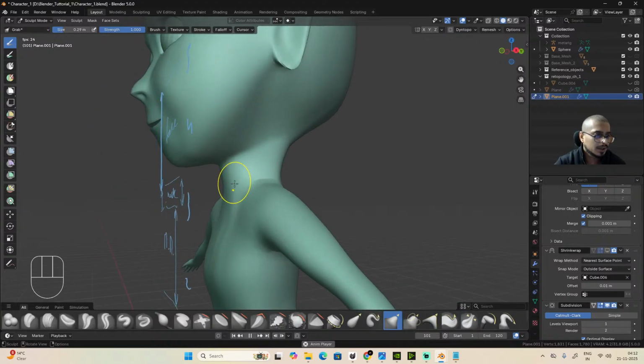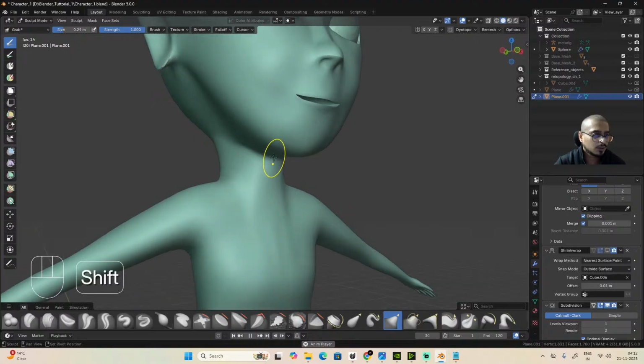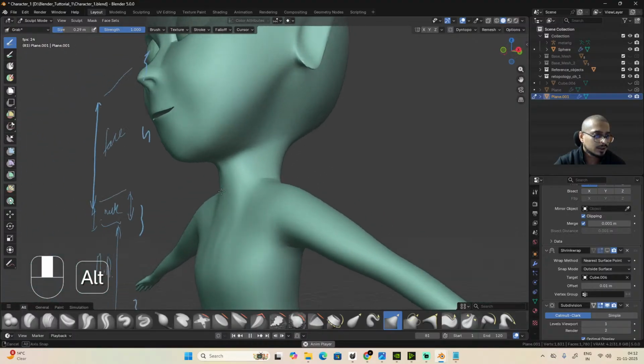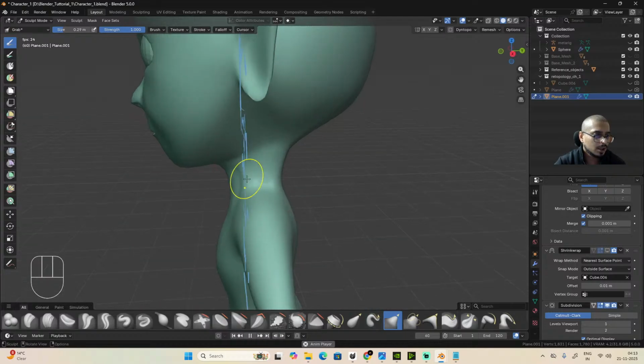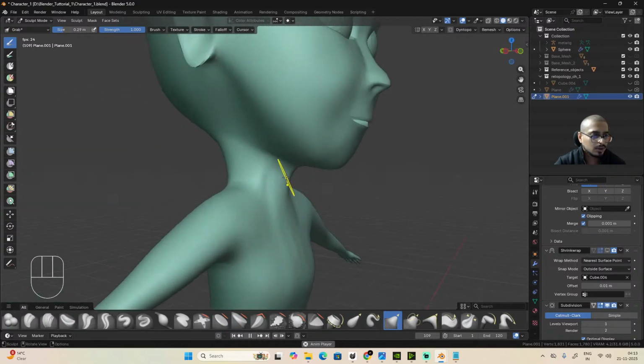The moment I press shift and relax it or smooth it out, it just comes back outwards, which I don't want. So I'll adjust it somewhat like this. Okay.